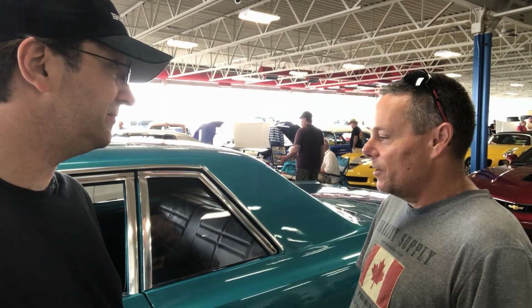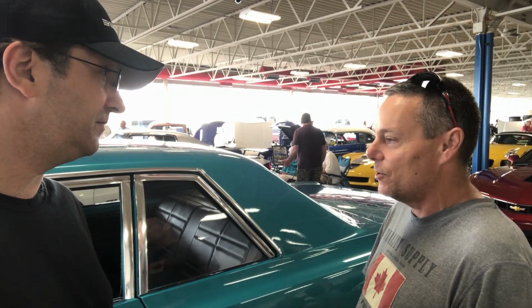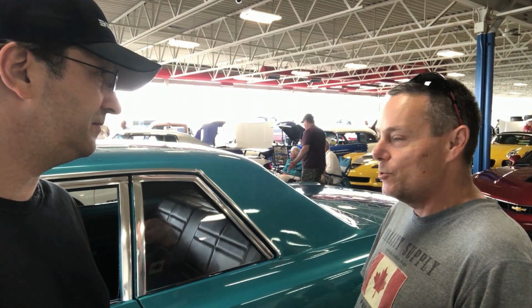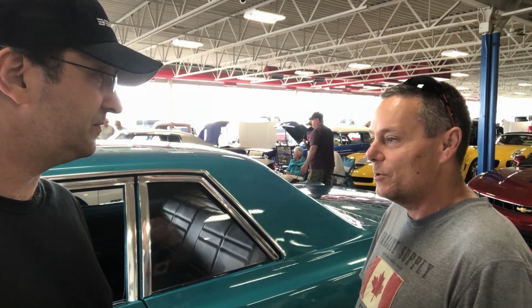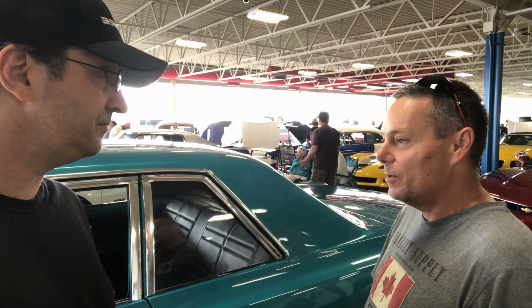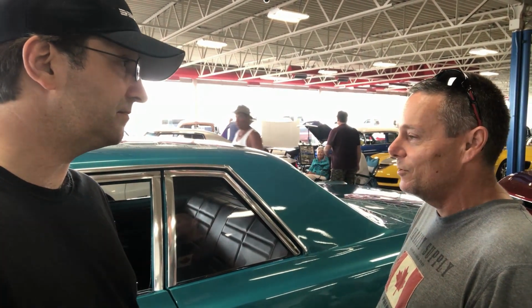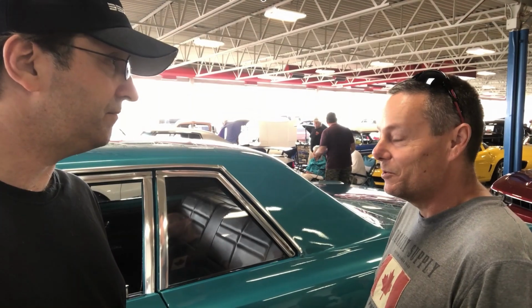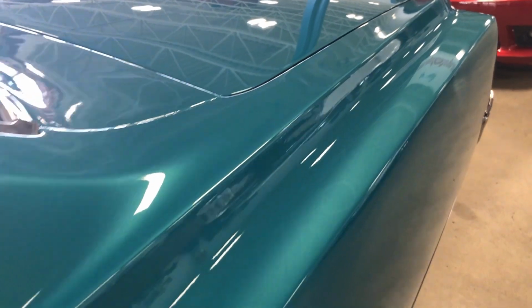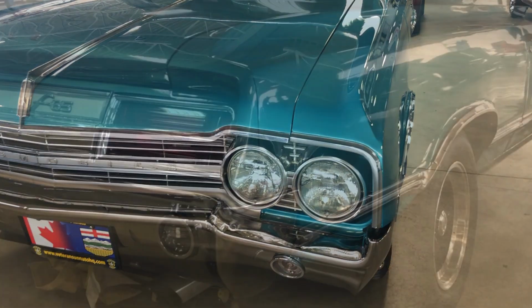There's a lot of the parts because it's an A body, so a lot of the suspension and steering parts all come off the Chevelles. So there's some of those you can get, but when it comes to body panels and stuff like that, there's not even rebuilt body panels for this. Yeah. Like no patch panels available. And they were never considered a collector car back then. It wasn't until they started hitting, I think '67, that the 442 model started becoming a collector car. But in these years, they were not. So there is the odd little thing out, but not a lot. Most of it is because it'll fit a Chevelle. Yeah. So they can make it for this one too. Well, it's like anything else.